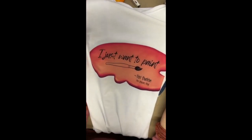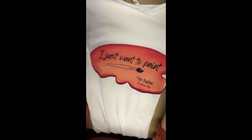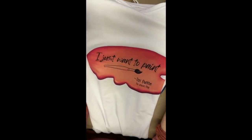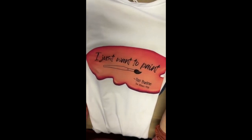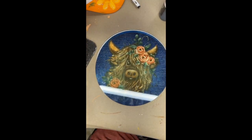I just want to paint. You know how I always say, I hate being on the computer. I hate doing all of the things. So I just want to paint. So I guess it would be better if I do paint in this shirt because then it all kind of ties together. And to be honest with you, there is no way in the world that I will ever not have paint on anything. That's just, there's no ifs, ands, or buts. I don't care how much money somebody paid me not to get paint on something. That would not work.